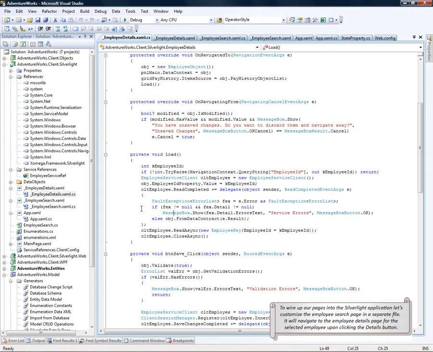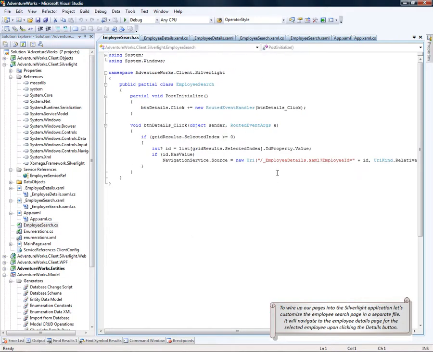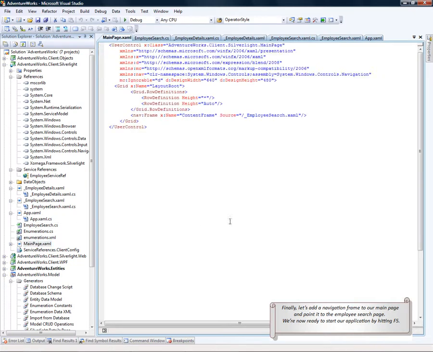To wire up our pages into the Silverlight application, let's customize our employee search page in a separate file. It will navigate to the employee details page for the selected employee upon clicking the details button. Finally, let's add a navigation frame to our main page and point it to the employee search page like this.